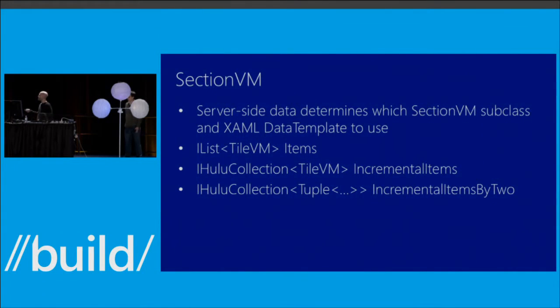You'll also notice we have one other helper that's really nice: incremental items by 2. On our Windows Phone 8 application, we have a poster section, which will do side-by-side movie posters as you scroll. Here it's helpful for us to re-represent that same data source of tile VMs, but instead of giving you the collection infinitely scrollable 1 item at a time, it returns a tuple of 2 items at a time.